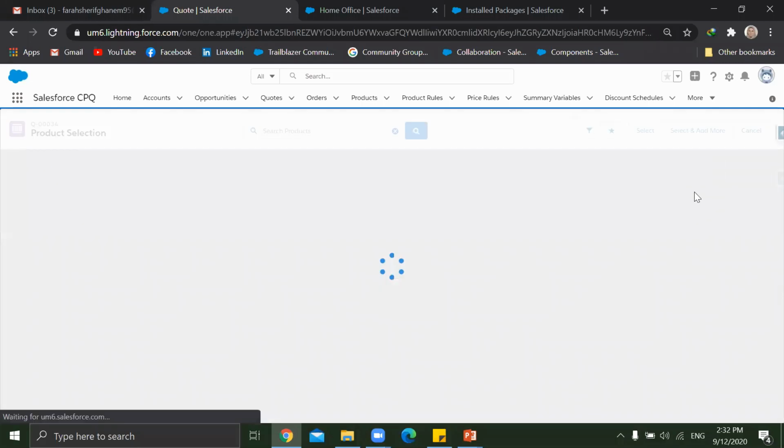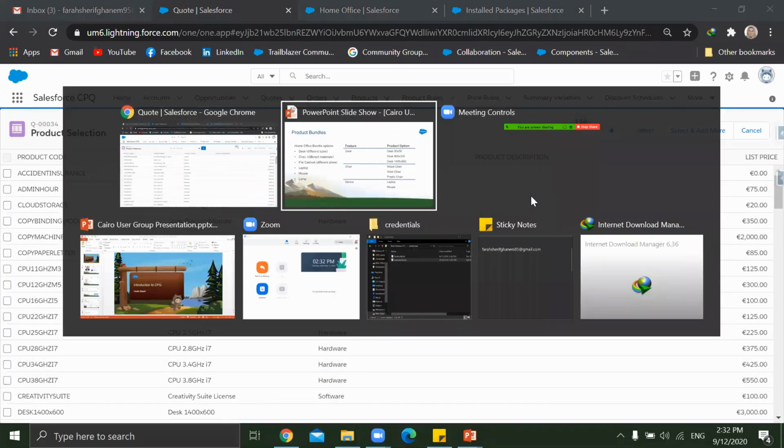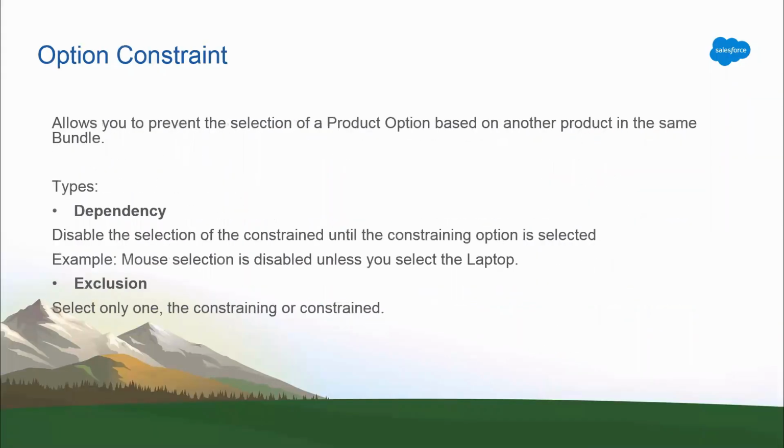So I'm moving to my next topic, okay, which is option constraint. Now, option constraint is a way to prevent the selection of a product option based on another product in the same bundle. Okay, there are two types of option constraints: the dependency and exclusion.